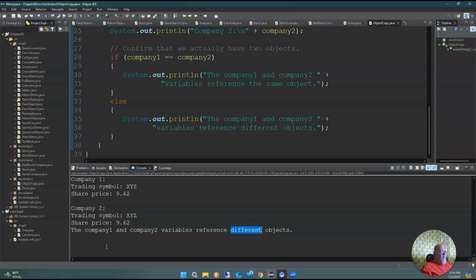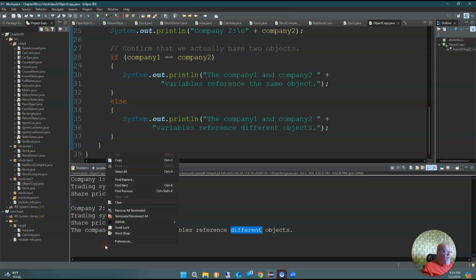Looks like we have two constructors. One overloads the other one. One has strings, and the other one has an instructor object.